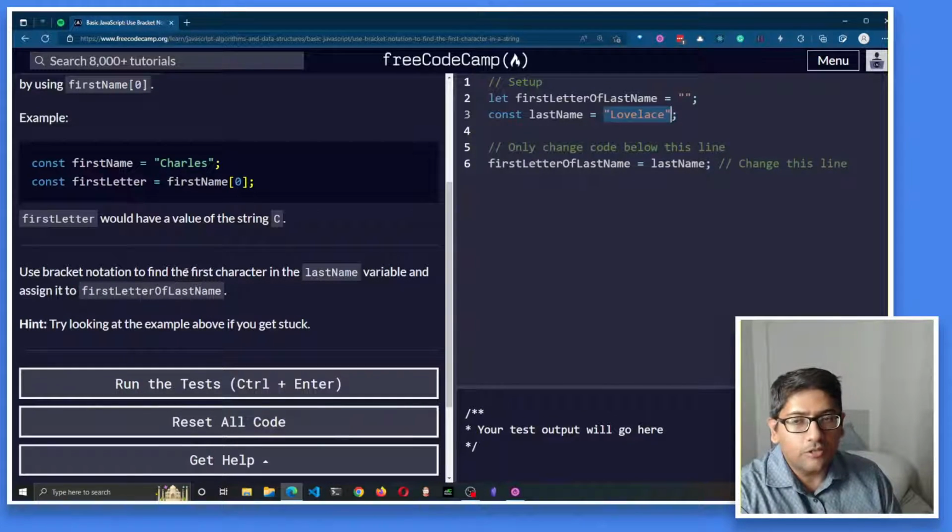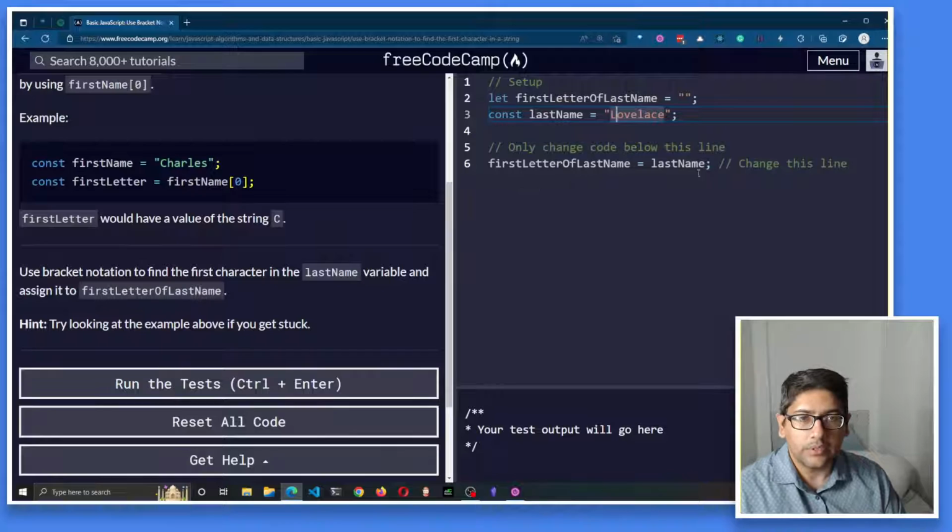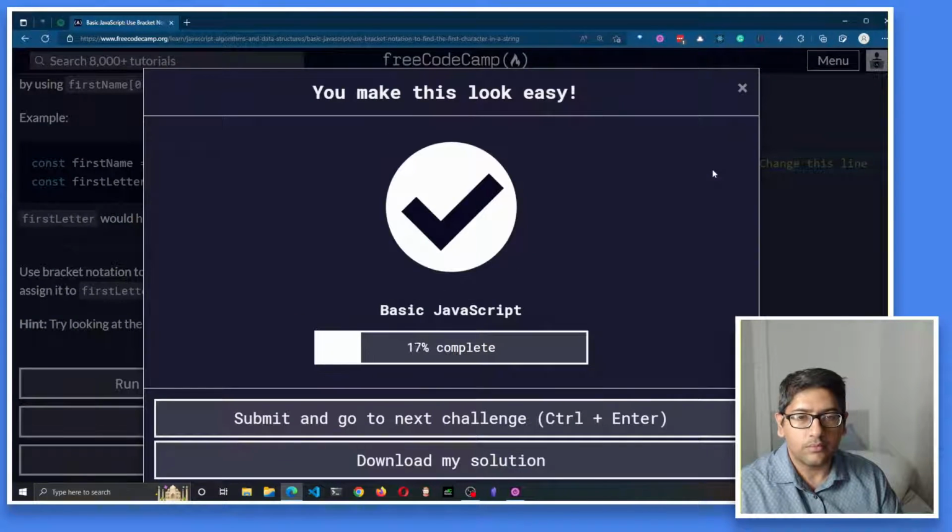Use the bracket notation to find the first character in the last name variable. First character of this is L, index 0. So I just have to add 0. Yes, exactly. Done?